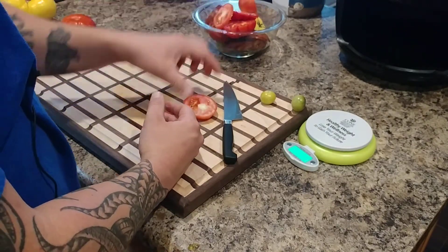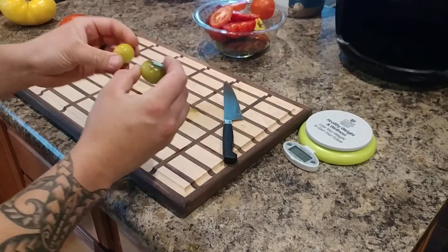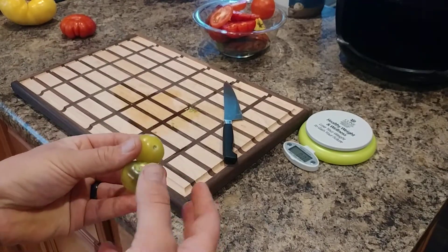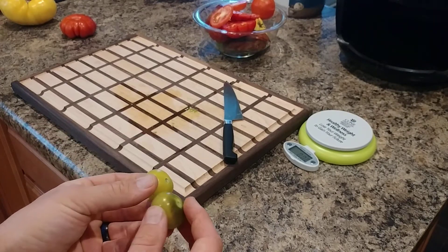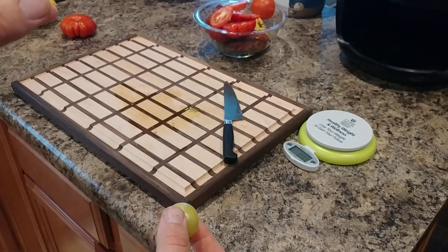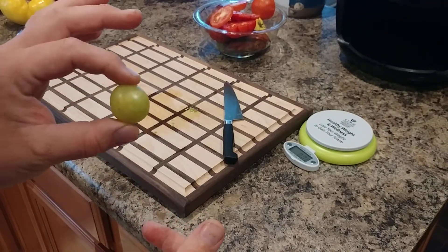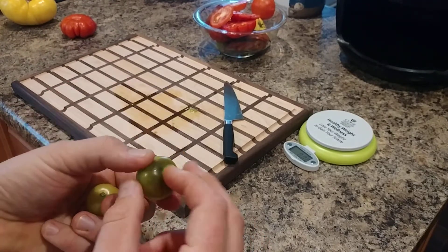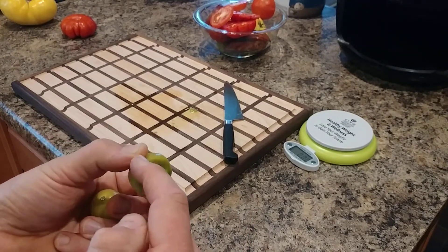These are both Napa Chardonnay cherry tomatoes — I wanted to show two examples since they look a little different. The Napa Chardonnay is awesome: very sweet, very juicy, with a very thin skin. If you hold a ripe one up in the sun outside you can basically see through it — it's translucent. They're ready when they turn yellow-gold. This year I've been noticing a kind of brown on top when they're ready to pick.